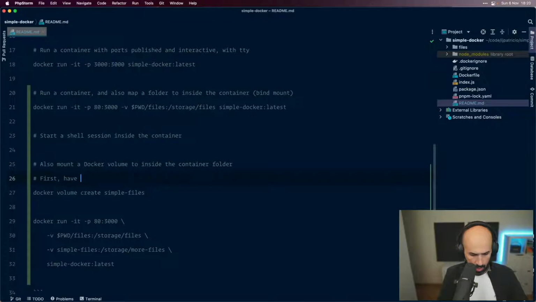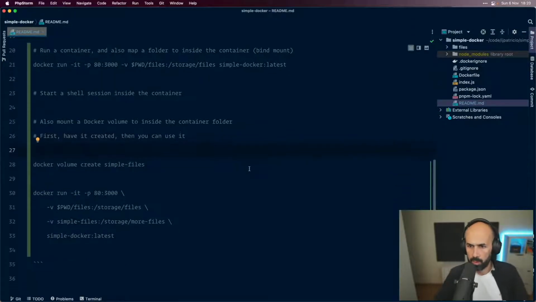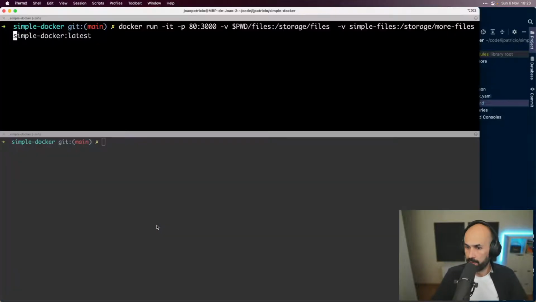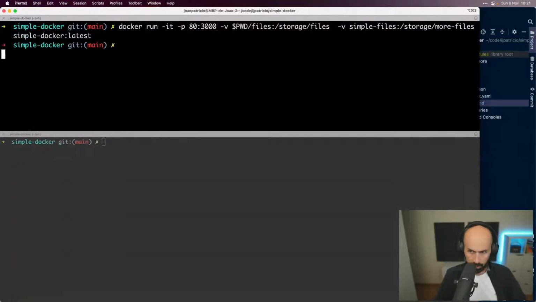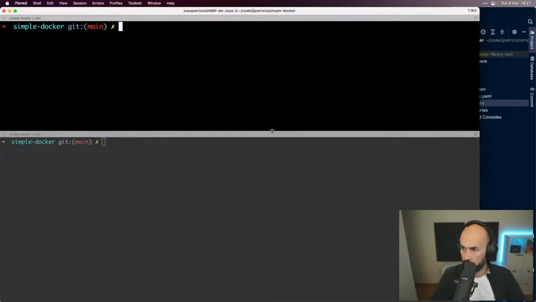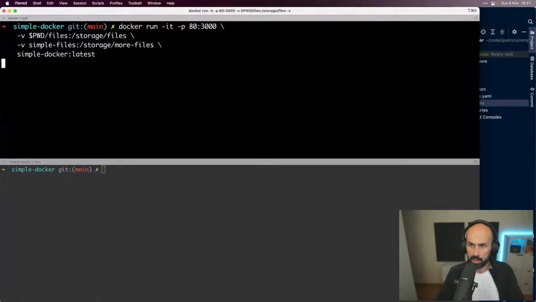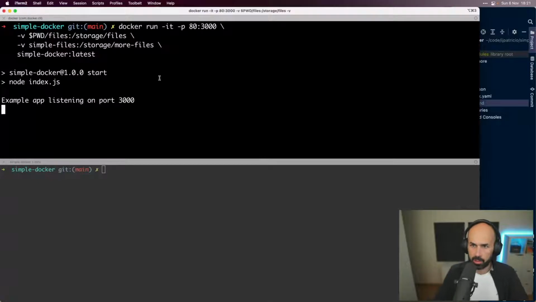First have it created, then you can use it. Very straightforward, right? Let me copy from here just to make sure everything will work later on. So pasting, and it started running, and now we have one volume, simple files, mounted into this folder.